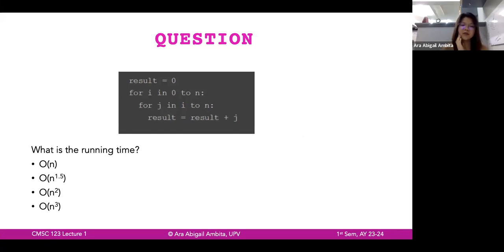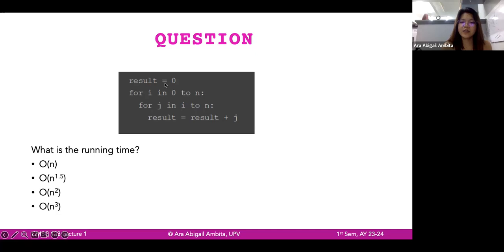So what about this one? For this kind of problem, what will be the running time of this algorithm? We have discussed in the previous discussion that if we deal with a double loop, or nested loop, then it will be a quadratic function, or O of n squared. Why? Let us look at the source code again.